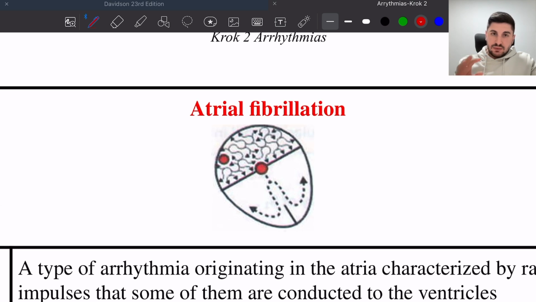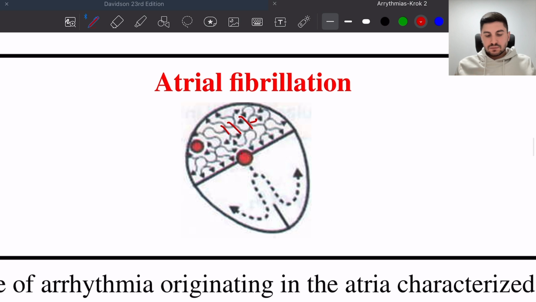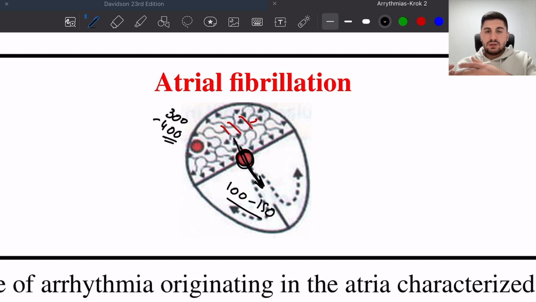In atrial fibrillation, we have a similar condition. We have atria contracting or getting depolarized at a very high rate. There is a lot of impulses. It's crazy in the atria. But the difference is that we have the atrioventricular node, and this atrioventricular node is filtering these impulses, okay? And not all of these impulses that are happening in the atria are going to the ventricles. So let's say the atria is now depolarizing at 300, 400 times per minute, but what comes to the ventricle is about 100, 150 approximately. So in reality, the ventricles will be getting depolarized 100, 150 times per minute, and they will be contracting at this rate as well. So it comes back to normal thanks to the atrioventricular node.